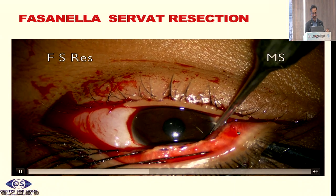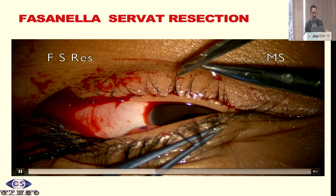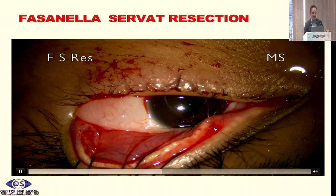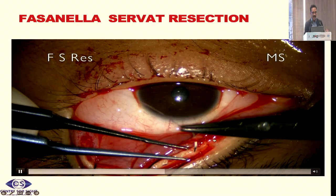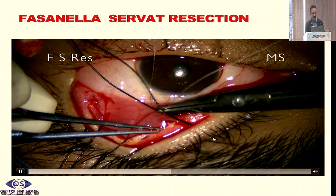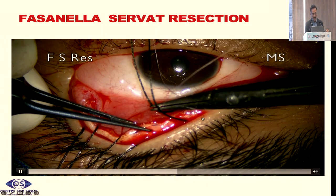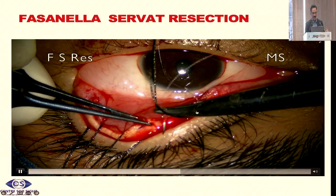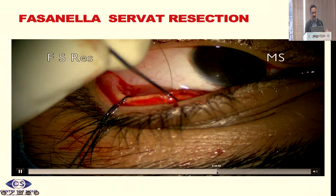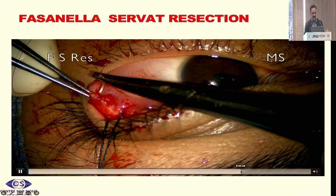Once you are through with this, when you pull up these sutures, both the cut edges come together, and you don't need to struggle in suturing these two ends together. Classically it is described with plain catgut. Now we are not able to get it, so we are using 6-0 Vicryl, but the knot is typically kept outside on the skin, or it is buried inside, so that the cornea does not have any problem of knot exposure or rubbing. One by one, these retaining sutures are removed, and your inside suturing is completed.